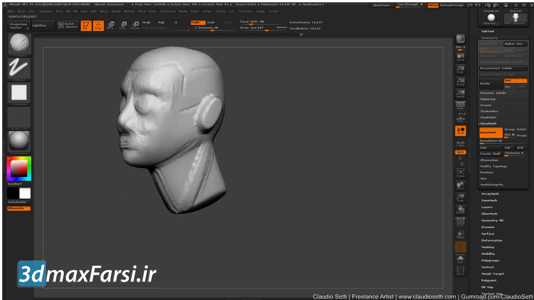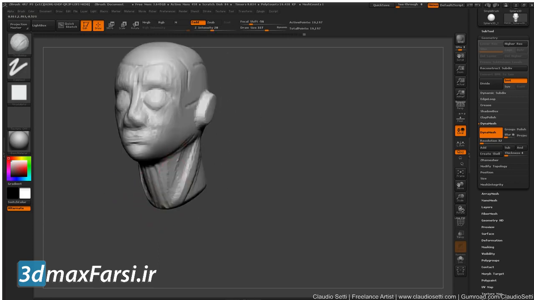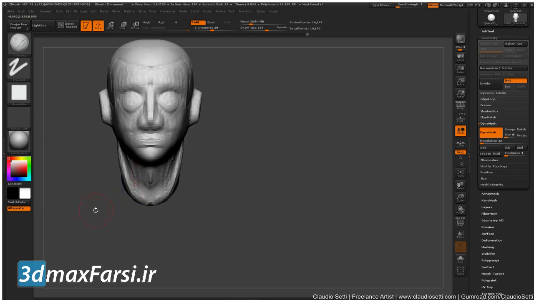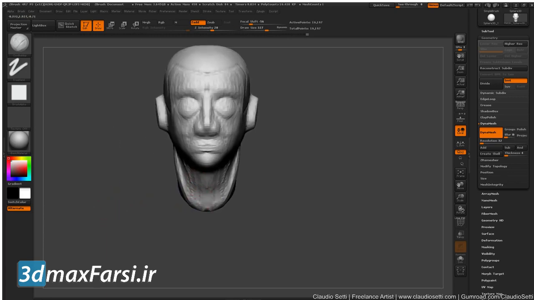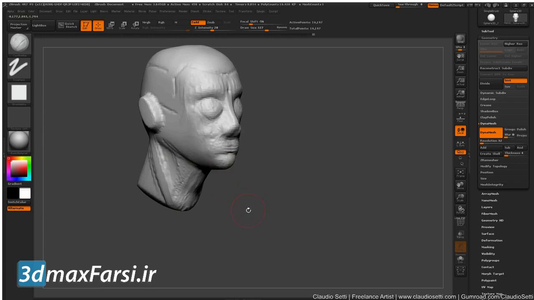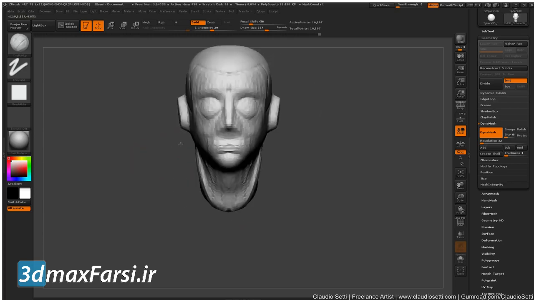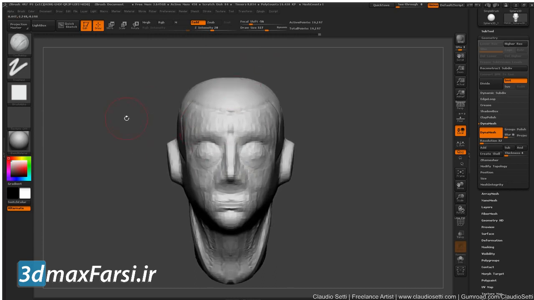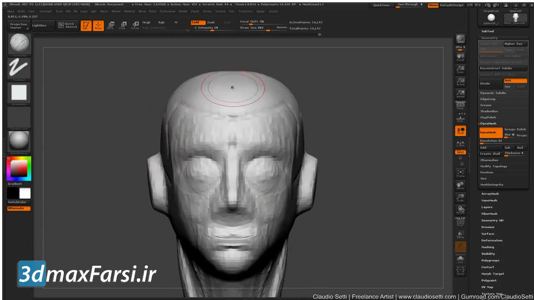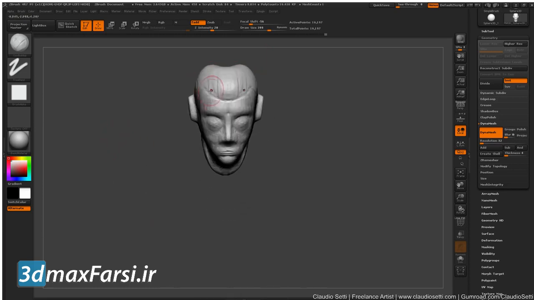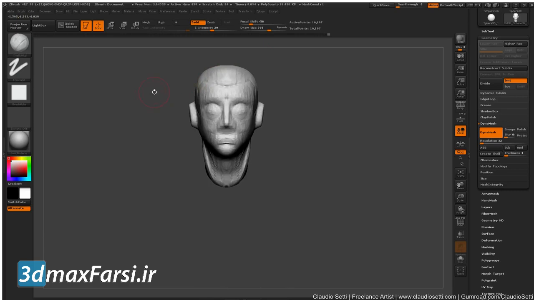Of course I'm not doing this just by eye. I'm going to be using photo reference to help me, because the human head is quite complex, so doing this from memory would be very difficult, and it's always good to use reference.